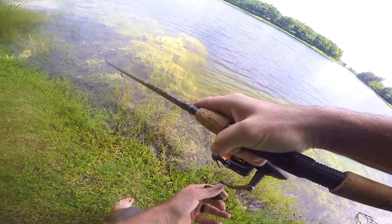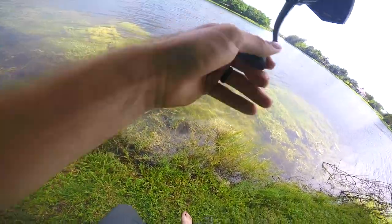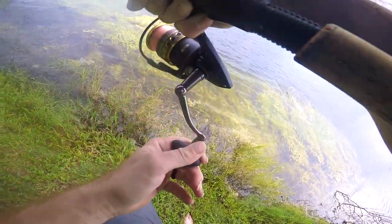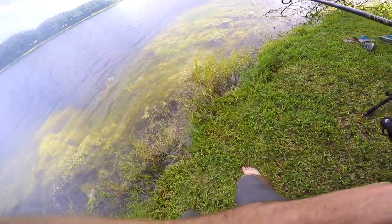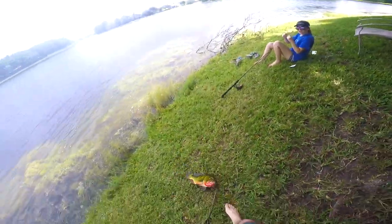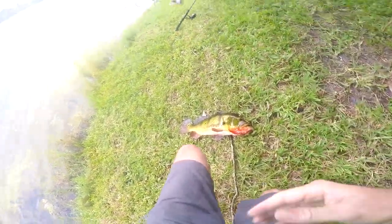Shelby. Guys, this, oh my god, don't go under the rock. Oh my god. Oh, that's a freaking, oh, look at the size of that. That's a freaking monster. Oh. Oh my.